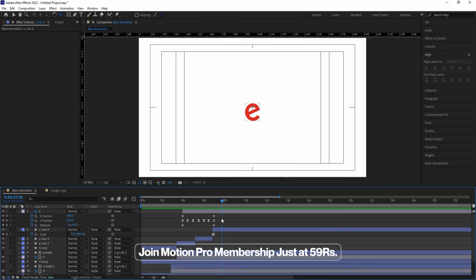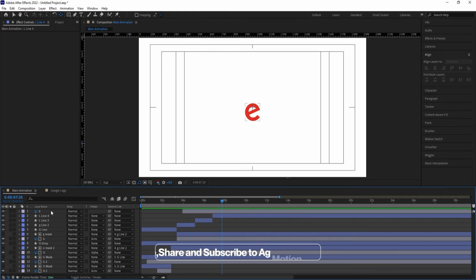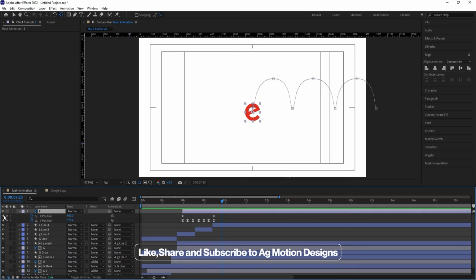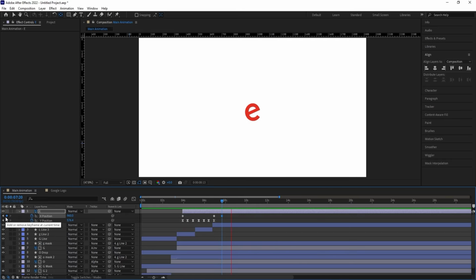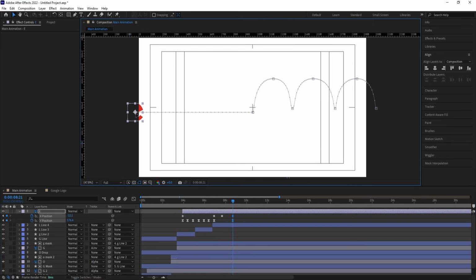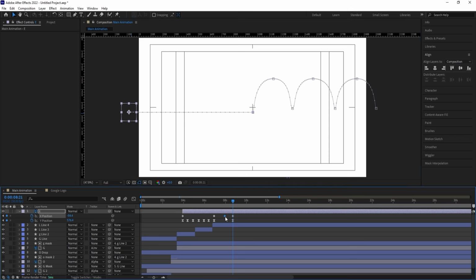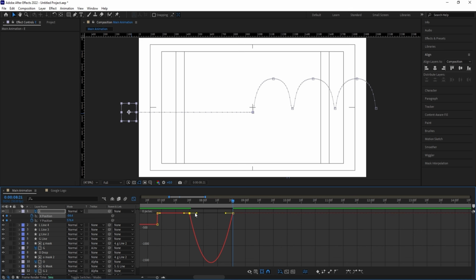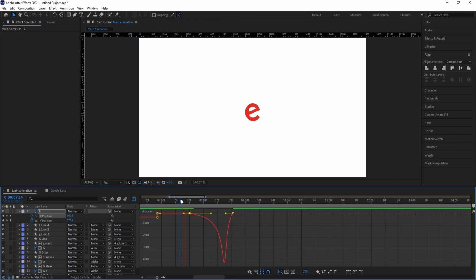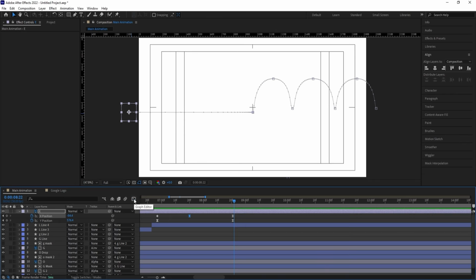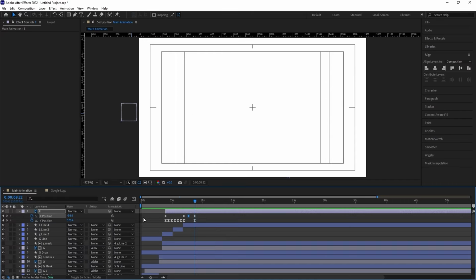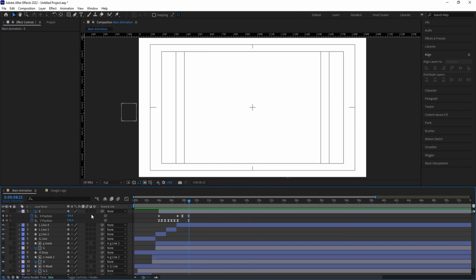Now after that, hit U, select this E, press P for position, create one keyframe at X, go a few frames forward, and let's move this over here. And select those Y position keyframes, hit F9, go to the graph, select this by holding Shift, move this handle over here, like that.